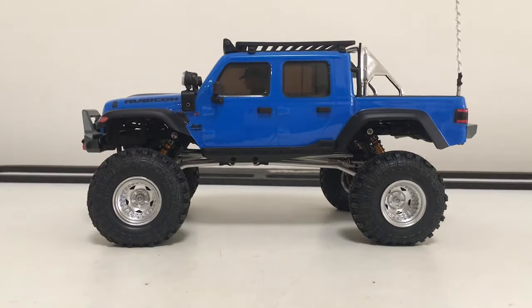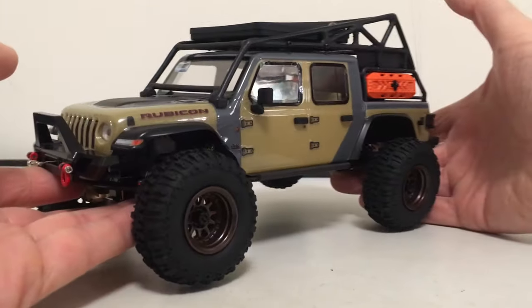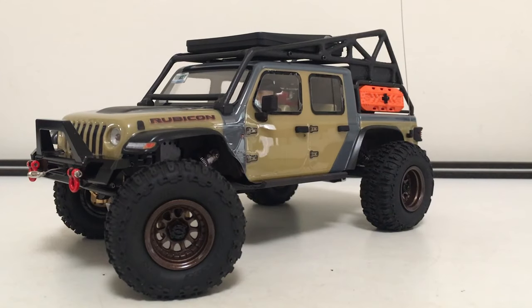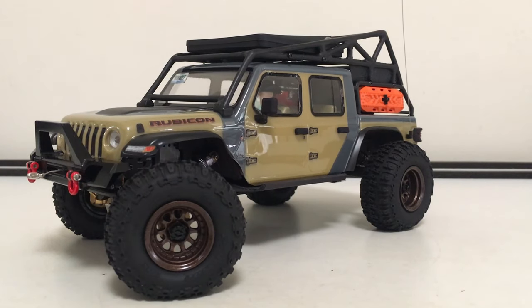So now we can finally get back on task, back to the Rockwolf. Finally, we've got the dark bronze rays on here, and wow, once again, somehow the bronze wheels come along and end up stealing the show. So I don't know why I always have these as alternates, because they always just look like they should be the primaries. Got these vented, got some scale hubs on here from RC four-wheel drive.